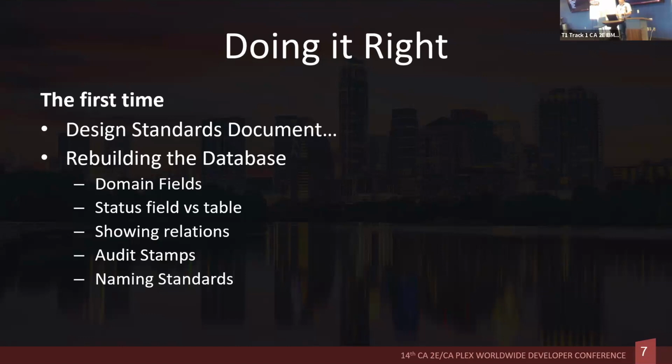So we went that route and said, okay, we're going to strictly enforce this. When we got on the status fields, we went, okay, well, how many of these are really status fields? Are they really just a table masquerading as a status field? How many times did we update this status field in the last 6 months and then have to recompile every screen because it's on every screen?